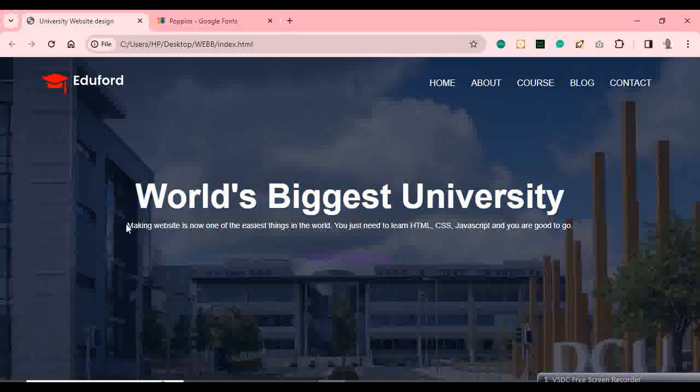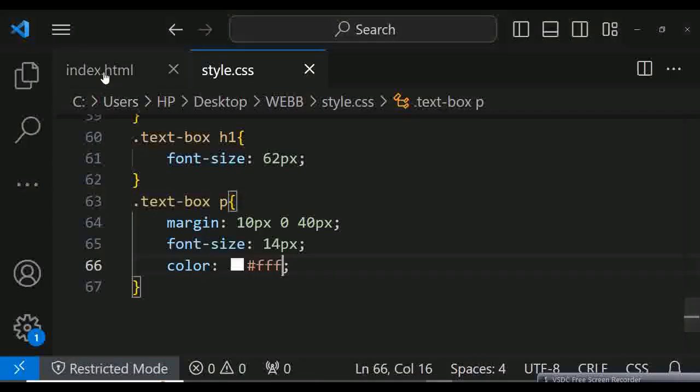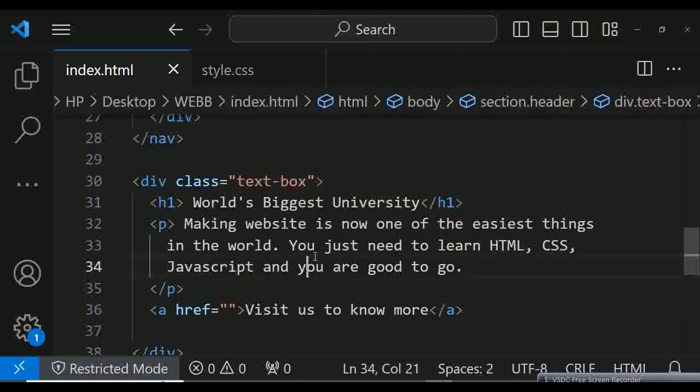As you can see, this paragraph is actually too long. Let us break from somewhere so that you can have 2 lines. Go to your HTML again. This is where we have the text.